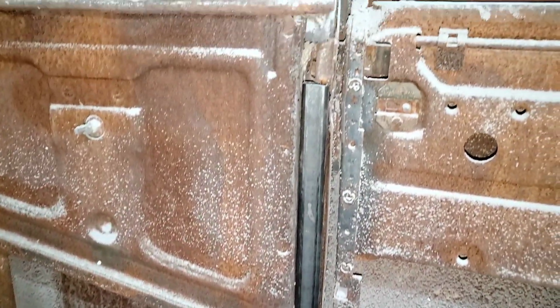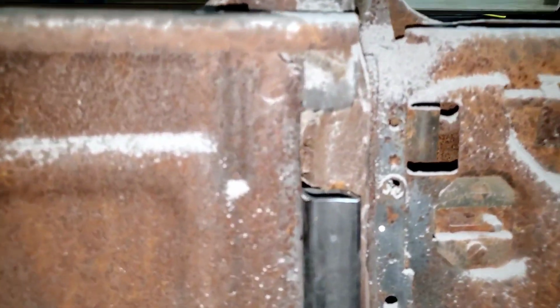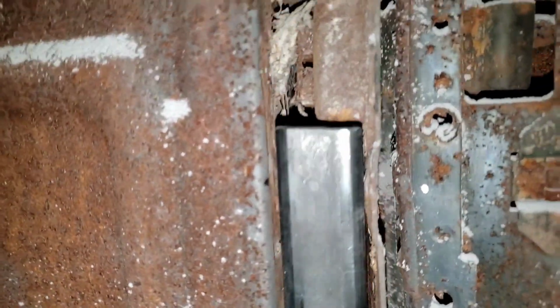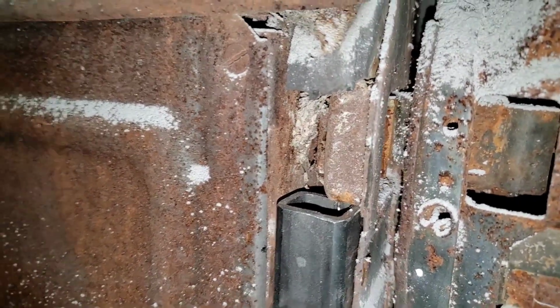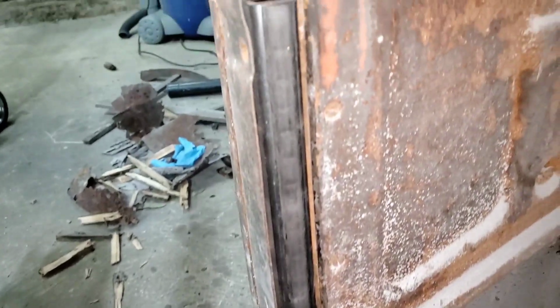All right, so here we are. They go up to there because there's a whatever. That's where that goes. So I'm not going to try to go around that. I'll just tie it all in and it will be solid. So let's weld this in.